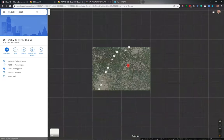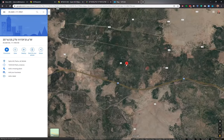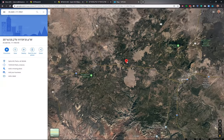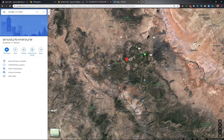So we'll zoom out, and as you can see, it's north of I-40. So it's up just to the west of Williams, Arizona, which is, east of Williams and east of Flagstaff. So, west of Flagstaff.